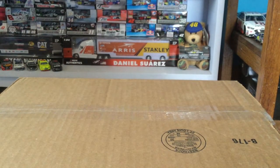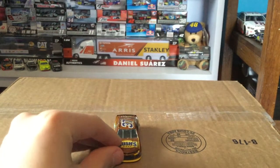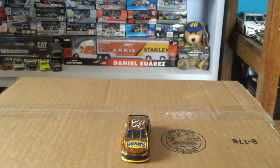I don't even think I've opened this car yet, so I have no idea. So let's go ahead and carefully open this car. Oh, okay. Wow, that was actually easy to open. I wish I got his flaming car. I don't remember what it was. It was like jalapeno or something like that. It was a good-looking car. But here is the Busch's Beans car right here. I love this paint scheme. It looks so nice.